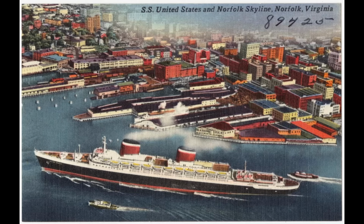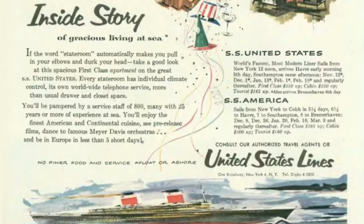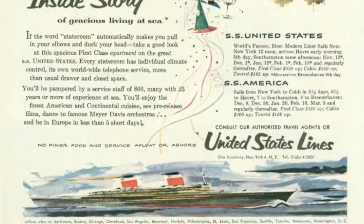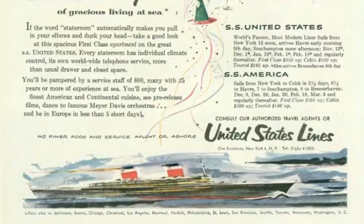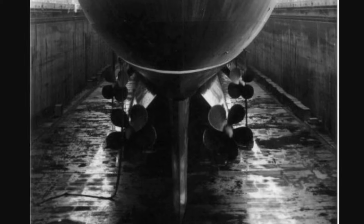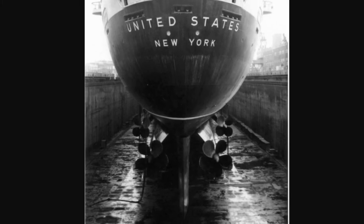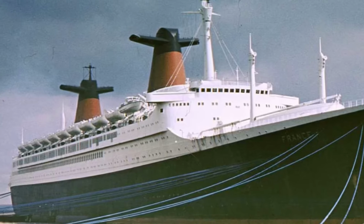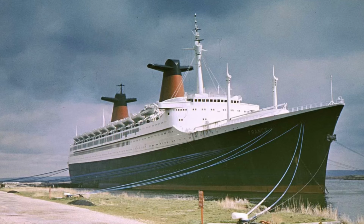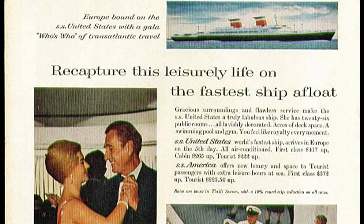In 1973, USL, aka United States Lines, transferred ownership to United States Maritime Administration. In 1976, NCL, better known as Norwegian Cruise Line, was interested in transforming the SS United States into a cruise ship, but the United States Maritime Administration couldn't sell because the propulsion system was classified by the United States Navy. Norwegian Cruise Line would purchase the France instead, which was another ship named after a country that did nothing for her. The Navy would declassify the ship's design in 1977.